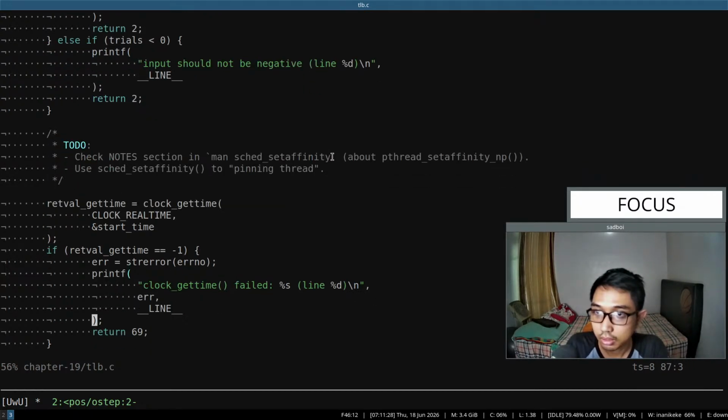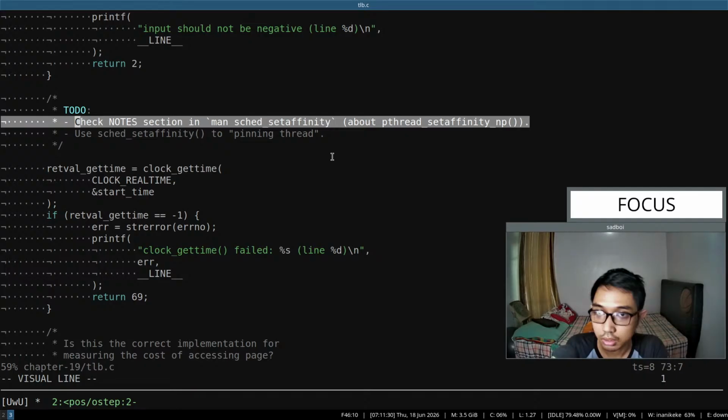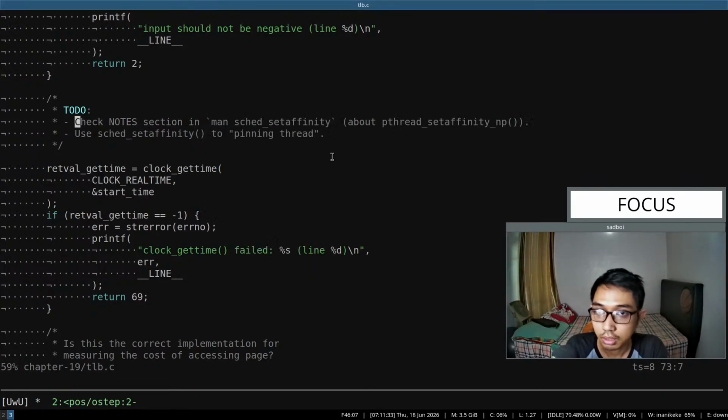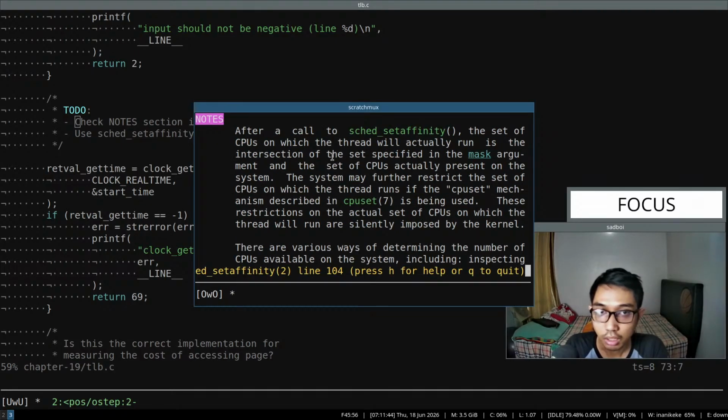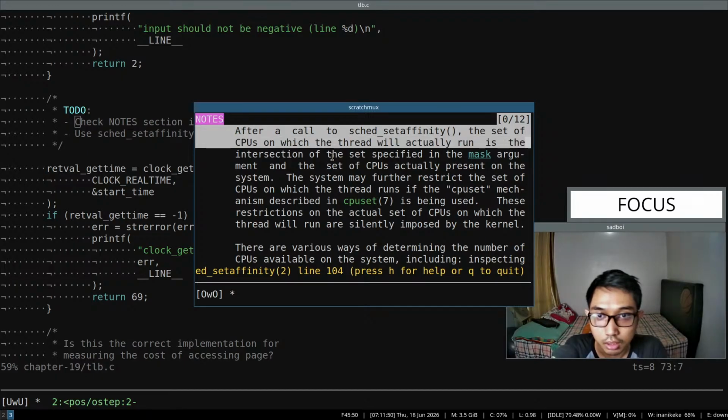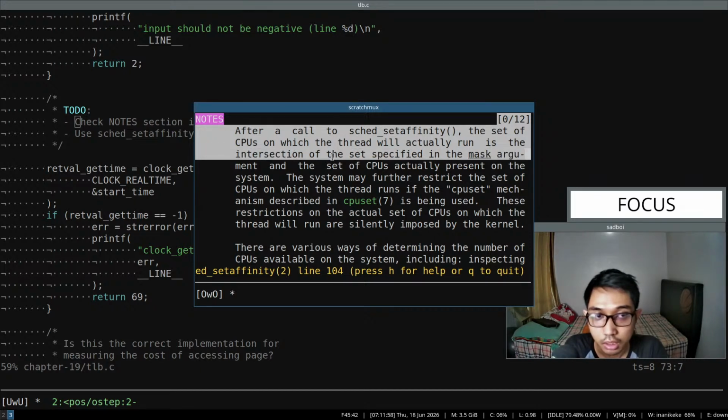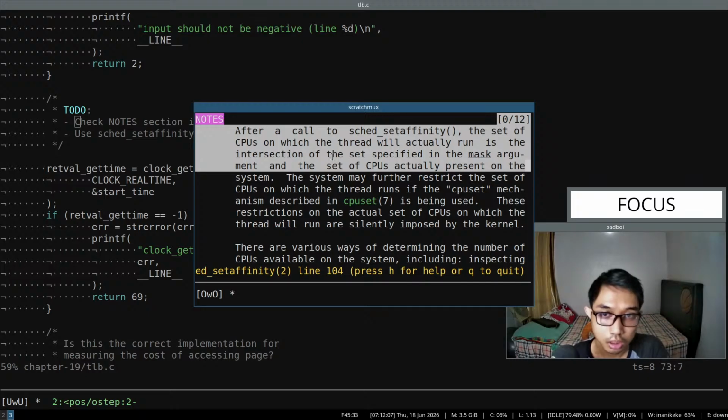And now let's, okay, I guess check this note in the sched_setaffinity man page. Okay, I need this one. Okay, after a call to sched_setaffinity, the set of CPUs on which the thread will actually run is the intersection of the set specified in the mask argument and the set of CPUs actually present on the system.